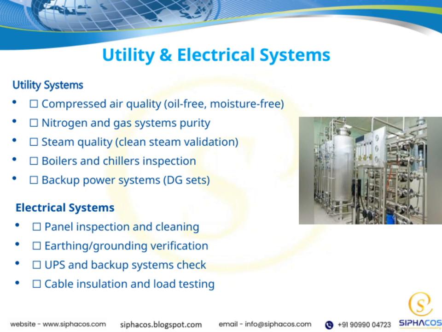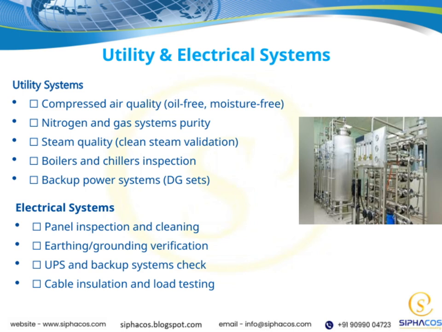Moving on to utility systems, the quality of compressed air must be oil-free and moisture-free to avoid contamination that could affect sensitive processes. Nitrogen and other gas systems need to be verified for purity, ensuring they meet the necessary specifications for safe and effective use. Steam quality is equally important. We perform clean steam validation to confirm it's free from contaminants, which is vital for many manufacturing processes.